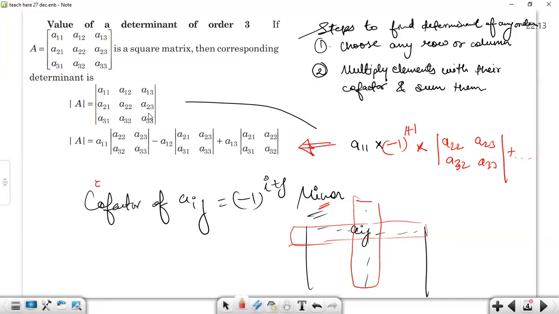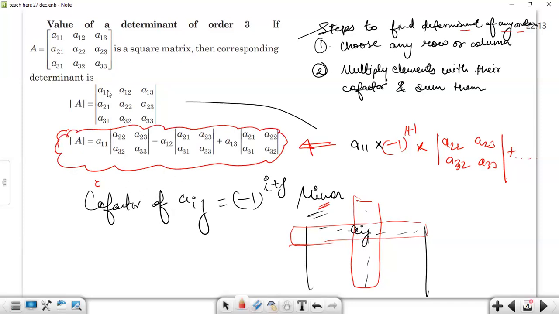This is why the negative sign is there, because its cofactor will be negative into the minor. Okay. So let's simplify things for us. We'll do that later. I was thinking to represent the determinant in terms of minor, so we'll do that later. Anyways, this is how we find the determinant of any matrix having any order. So this is the formula. You can remember it, but please don't cram it.